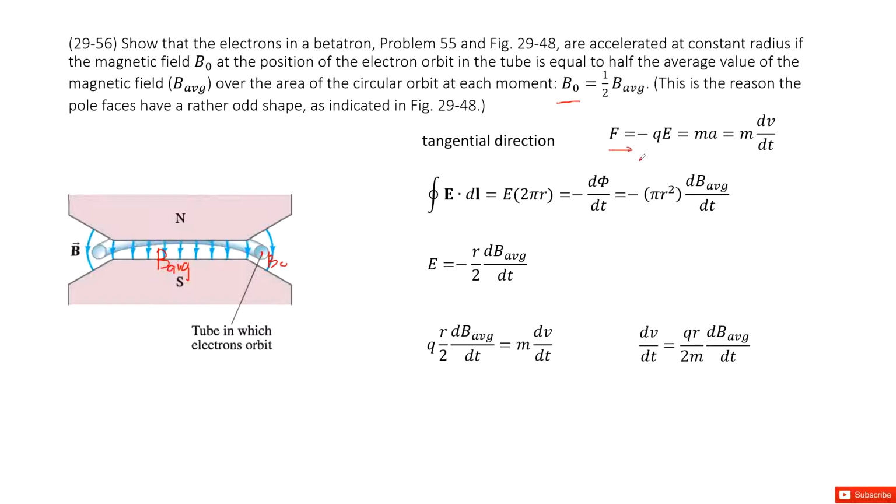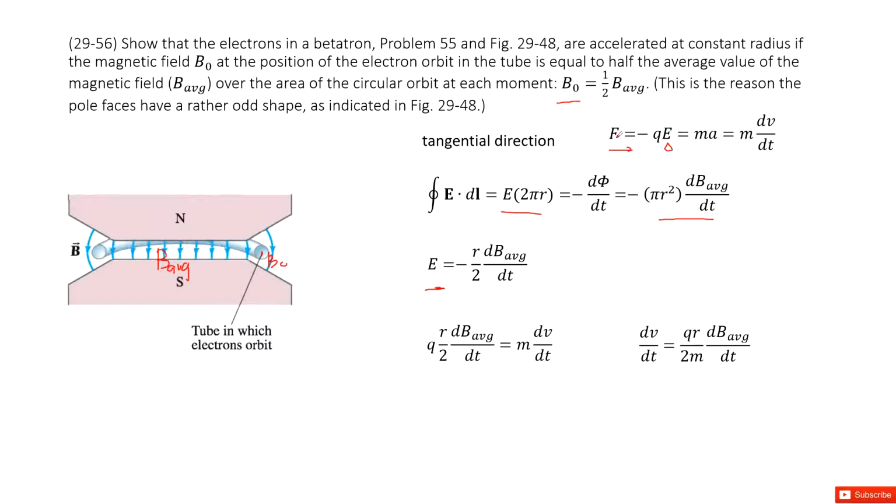Now the next one: we need to determine the electric field density, right? The electric field density in this case comes from the change of the magnetic flux in this circle. Agree? So we can write this equation: E times 2 pi r equals negative d phi over dt, right? And this phi is the magnetic flux in this circle, the magnetic field density B times its cross-sectional area pi r squared. Only B changes with time t, so we can write it there. From this equation, we can write down the equation for E.